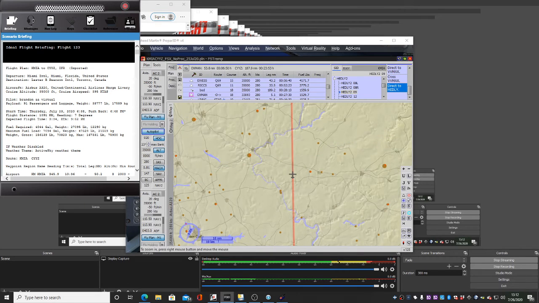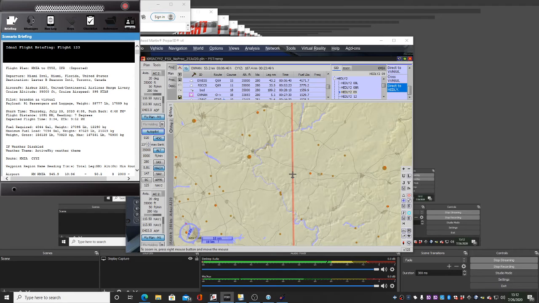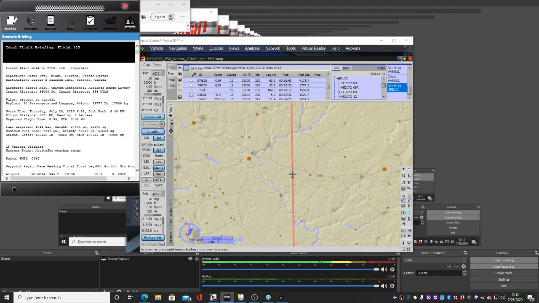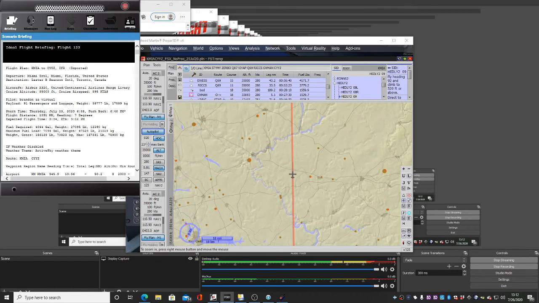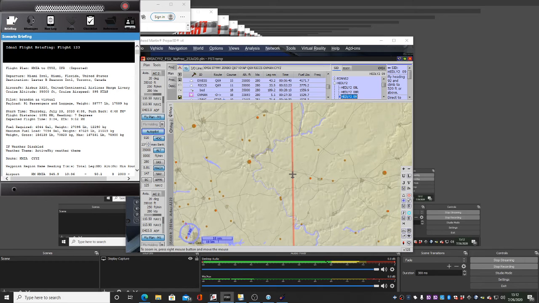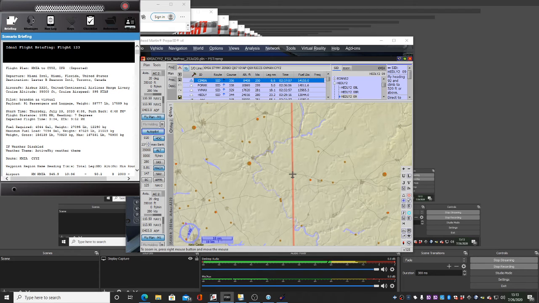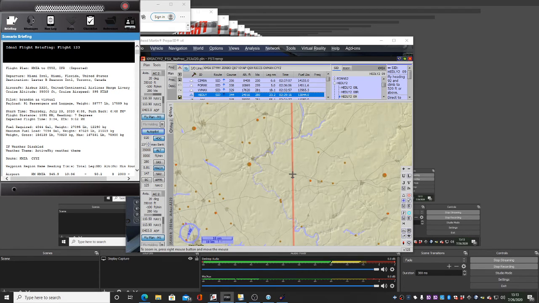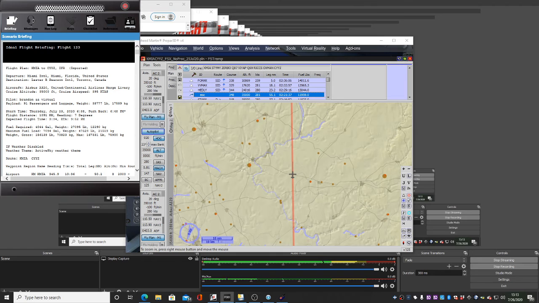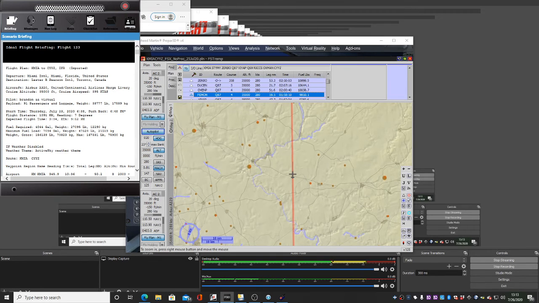Now, have you done this before? Do you know what he's saying there? He's saying descend to 16,000 before you get to the waypoint. Well, yeah, but do you know how to do that in Tramp? You have to go to the waypoint, right click it, and you can select the speed and altitude so it'll calculate for that waypoint only.